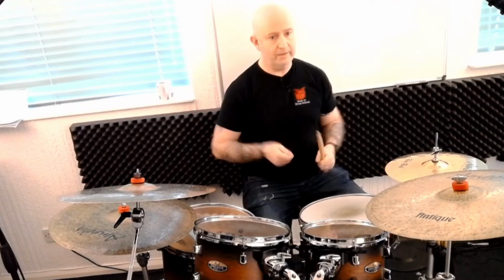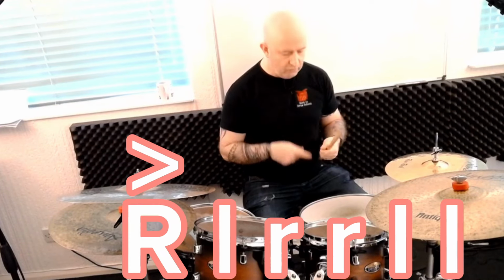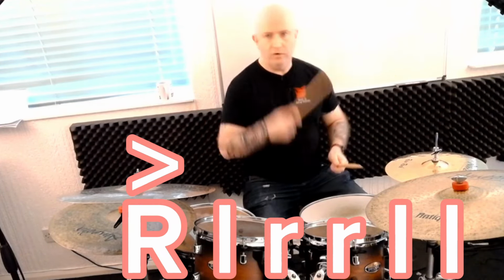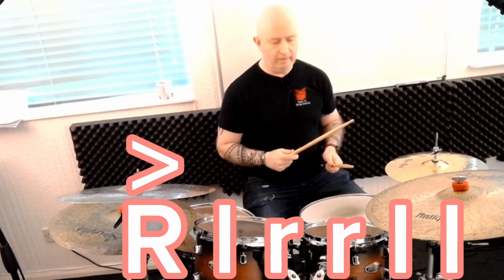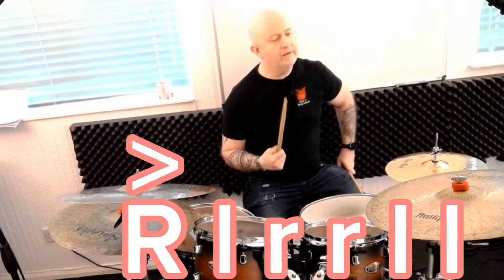So the para is a right-left, diddle is a double, so you're adding another diddle with the other hand on the end. It really means this one doesn't resolve back to letting you alternate to your left hand. You're right, left, right, right, left, left. It brings you back to your right hand again.